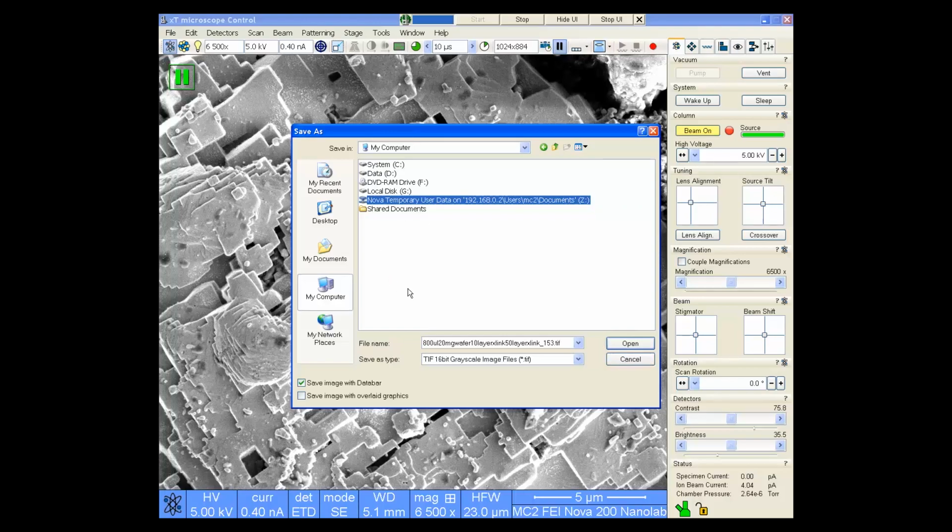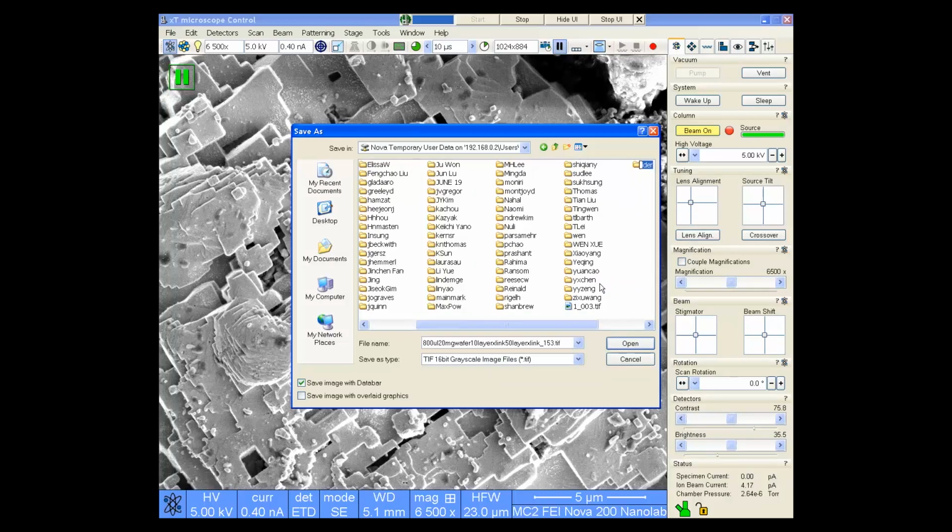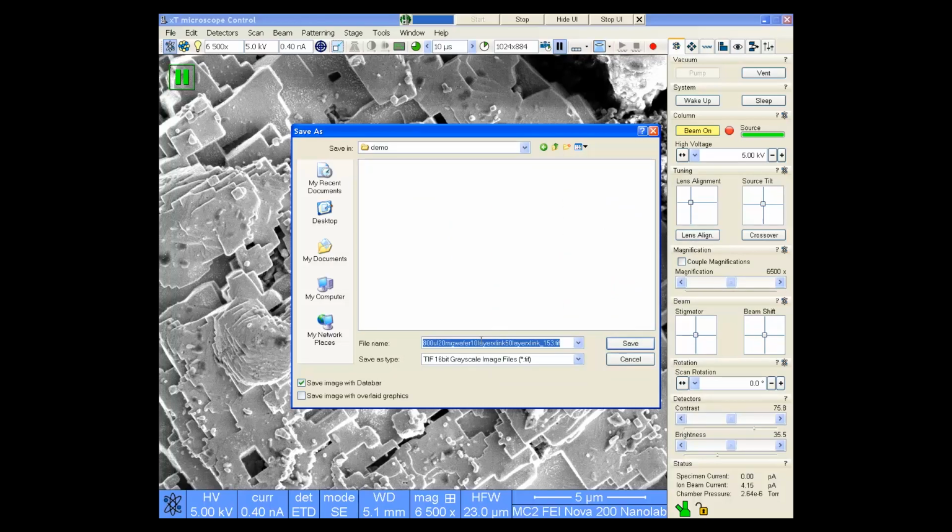For this demonstration though, I'm just going to create a folder in this drive. So I'm going to go to temporary data. I'm going to say new folder, demo. We'll select this, and I will change this to demo image.